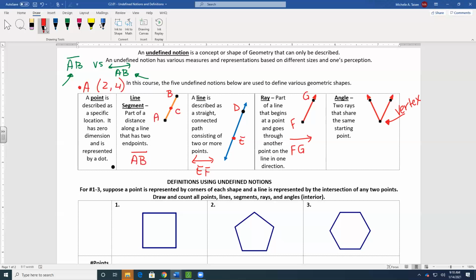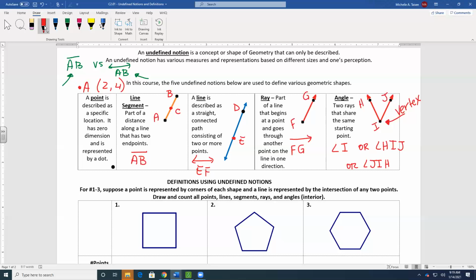When I name an angle, we can use 1 letter or we can use 3 letters. So if I label these points H to the left, I at the vertex, J on the right, I can call this angle I, or I can call it angle HIJ, or I can call it angle JIH. So the order of the 2 ray sides doesn't really matter too much, but the vertex has to be in the middle. So in geometry, we do a lot of things in a pattern, in a direction.